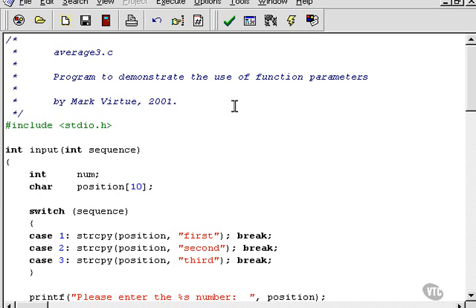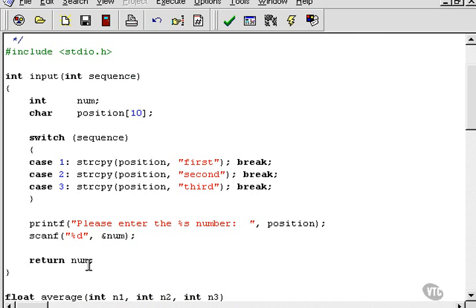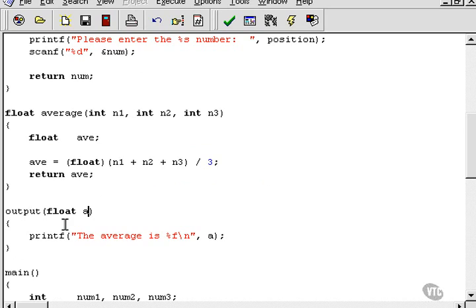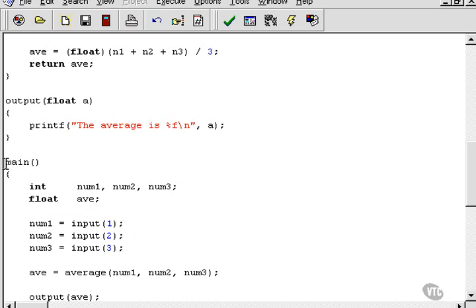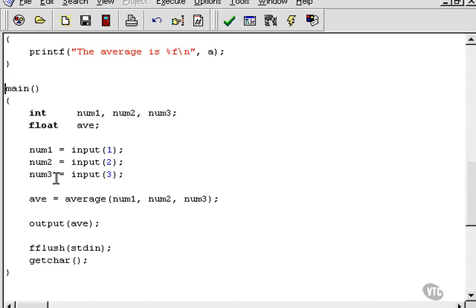We now have no more global variables. We have a function here that takes one parameter and returns one integer. We have a function that takes 3 integers and returns one float. And we have a function that takes a float and returns nothing at all. Mind you, we also have main, which takes no parameters, and it's returning an integer, except that we're not actually specifying anywhere that we are returning an integer. But even if we don't specify it, main is still defined to be an integer function, by default of course.